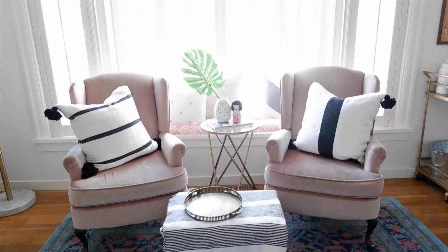As far as the layout of the chairs, they're in the same spot in front of the bay window, but I put them closer together. So they're a more cohesive vignette because there's only room for a table and then this stool for them to share. Before they were further apart, so you could fit much more than just this table between them. So it just makes it feel a little bit more intimate. And it lets the window nook kind of hide, but when you really look back there and see all the little pillows and things, it kind of feels like a sweet surprise.